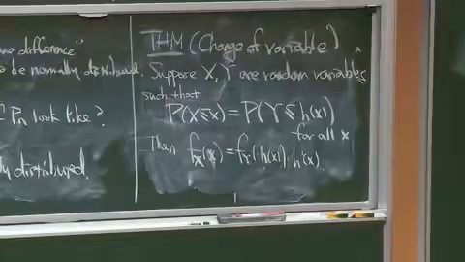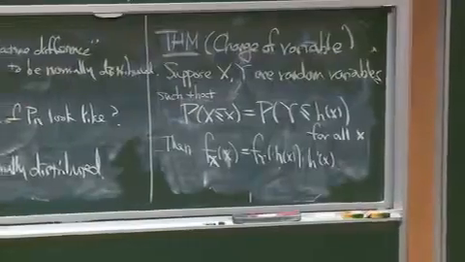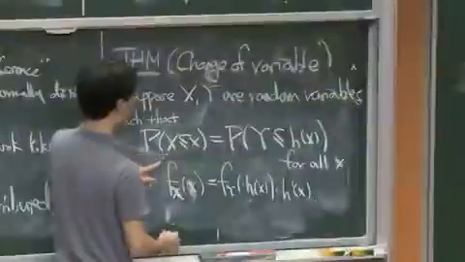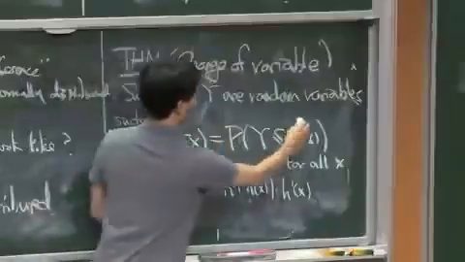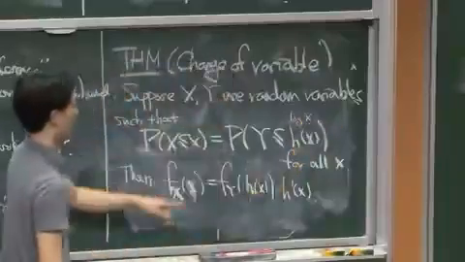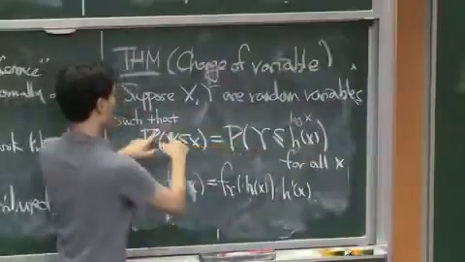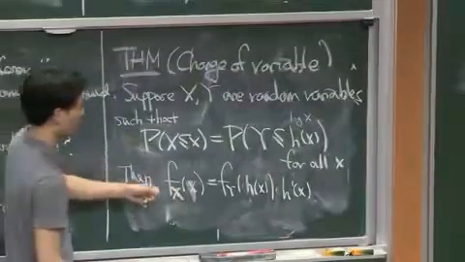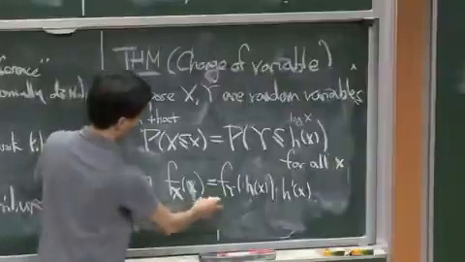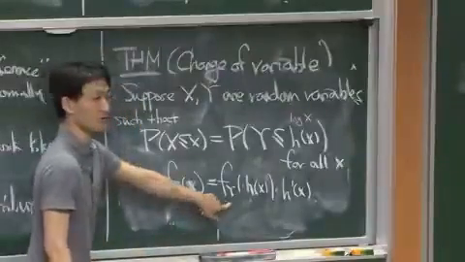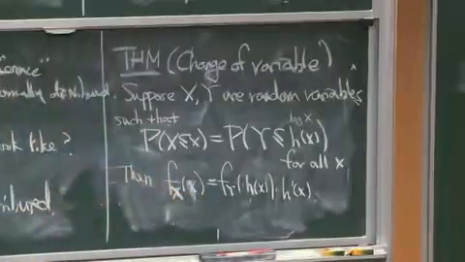So let's try to fit into this story. We want to have a random variable Y such that log Y is normally distributed. So if you put log of x here, if Y is normally distributed, x will be the distribution that we're interested in. So using this formula, we can find the probability distribution function of the log normal distribution using the probability distribution of the normal. So let's do that.